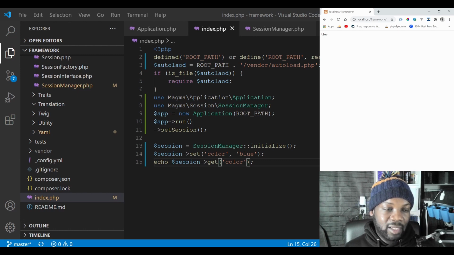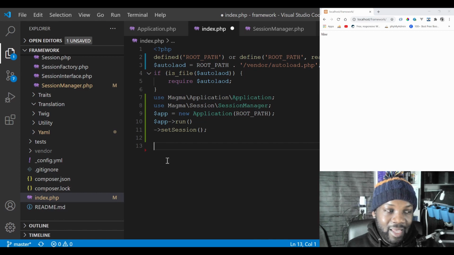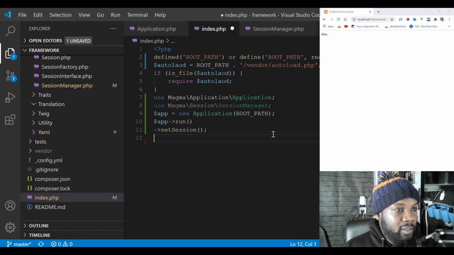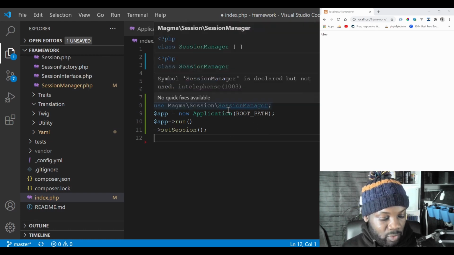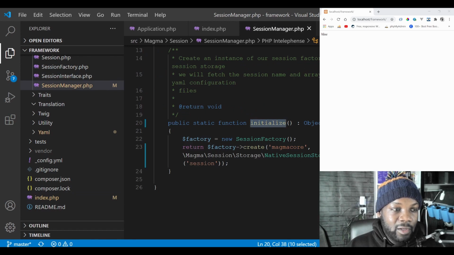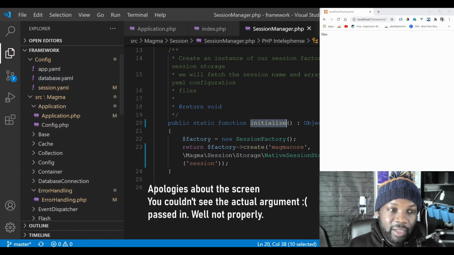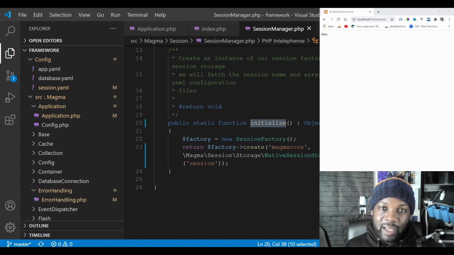We've passed in our session YamlConfig file, and we're now getting our session to work as I've just demonstrated to you on the screen right here. So that's what this quick video was about, just to demonstrate that we're getting our YAML file, we're passing it in, we're now seeing that they're working, we can get our session, we can set it, and if you can get and set it, you must believe that we can actually get and or use the other method within that class as well.